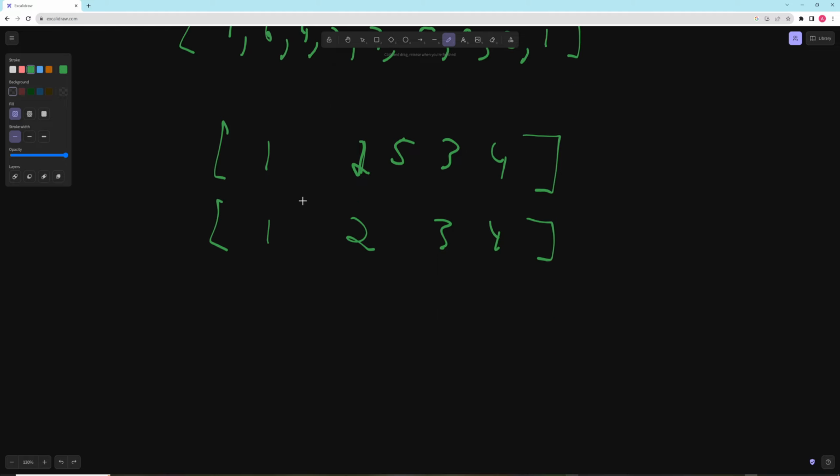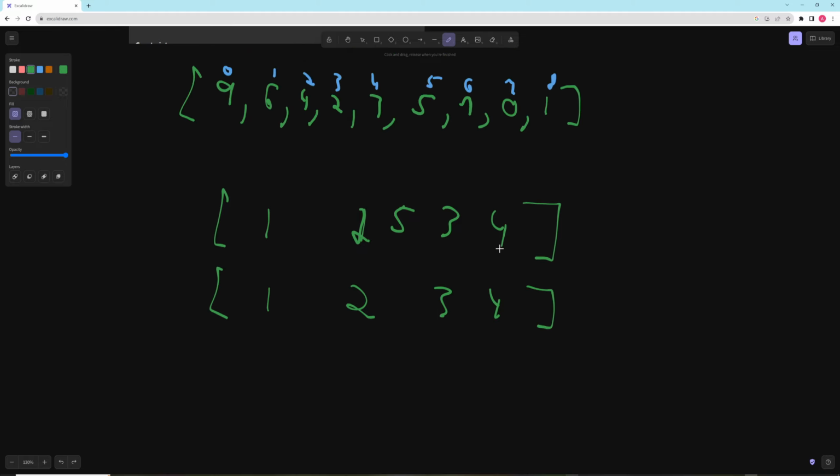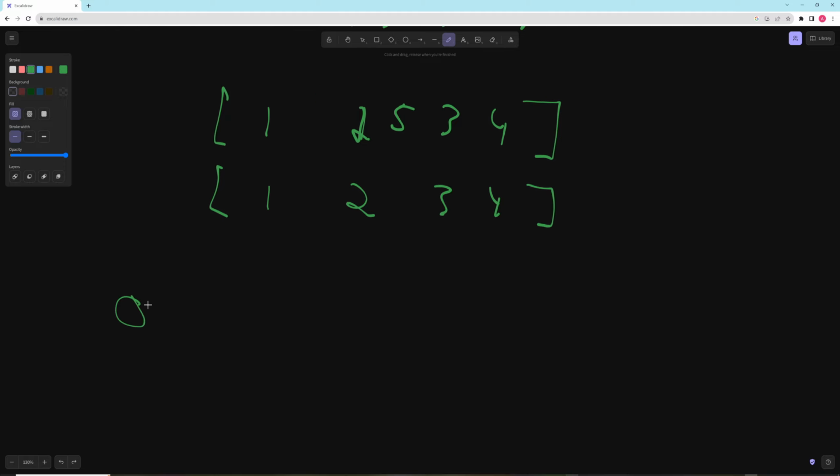So one way to get everything, and this will work if all the numbers are in the same array as well, is you XOR every single number. So you XOR all of these and all of these. I'm not going to go through XORing bit by bit, but essentially if you XOR a bunch of numbers and all of them are a pair and there's a single number, you're going to get this single number at the end. So you start with 0, and then you XOR every single one of these. You will get 5 here.